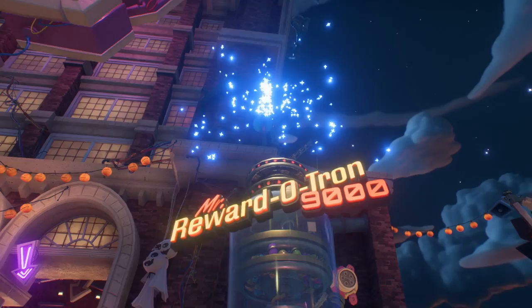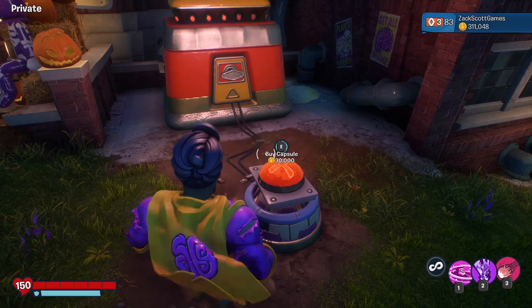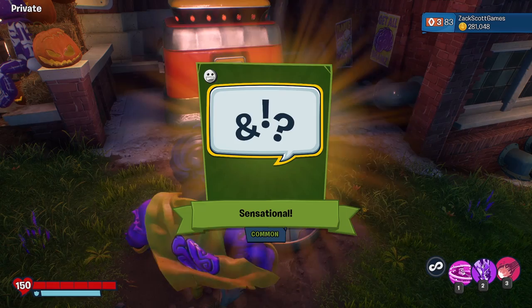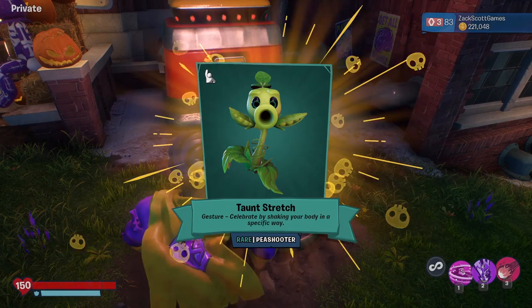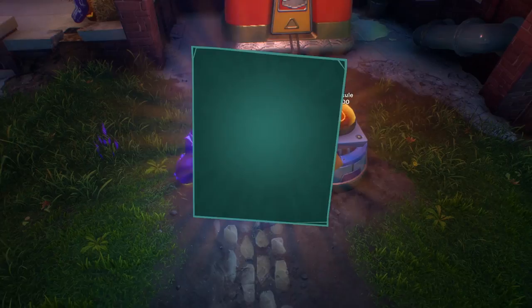All right, Funporium Pods. I have another thing for the Space Cadet right there. We got, you can say sensational now to your friends if you want to. Speedway Hot Rod. I think I've spent $4 million now, but we're going to go ahead and just keep spending until we're done. That way I have for sure spent $4 million.